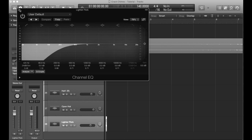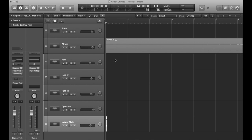EQ'd it to take out some of the bottom end because when you record on your phone or with a bad microphone, you get a lot of noise on the bottom end. So it's best to take that out to protect the frequency range.